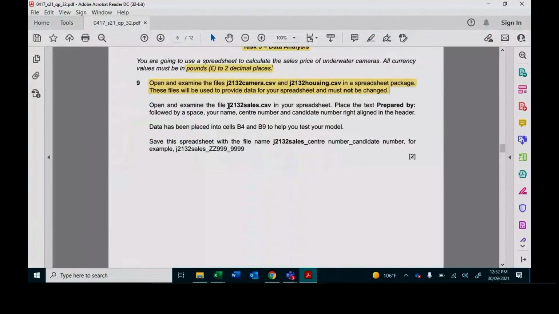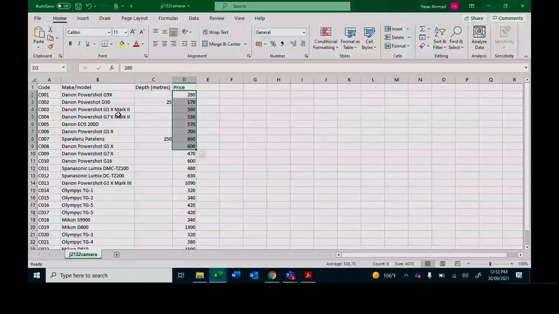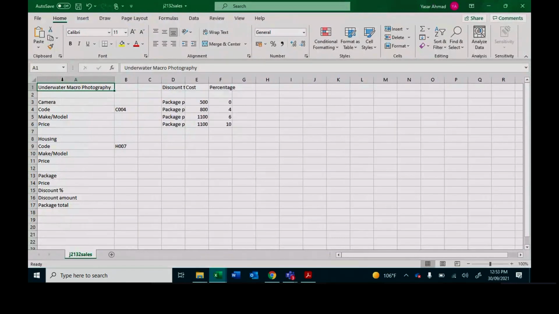Now what we're going to do is open up the next file, which ends in sales.csv. Okay, and in this file, we will be placing something in the header right aligned. So let's open up that file first of all. Okay, and it looks like in this file, we will be editing and entering formulas.